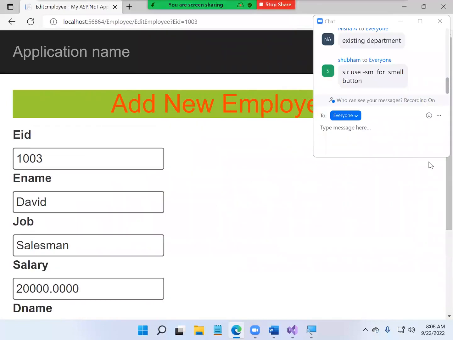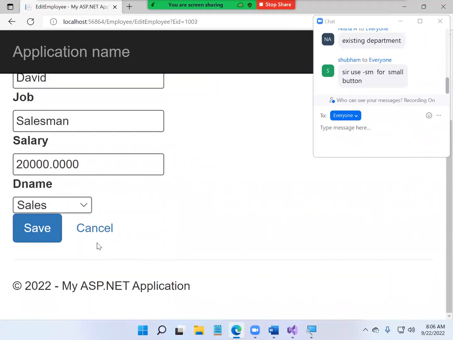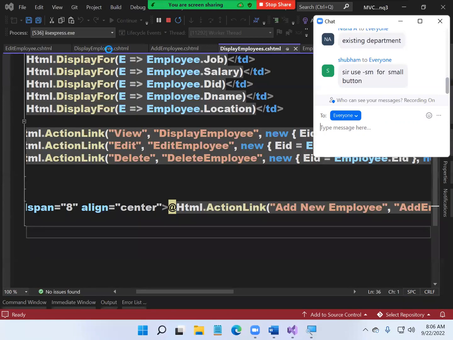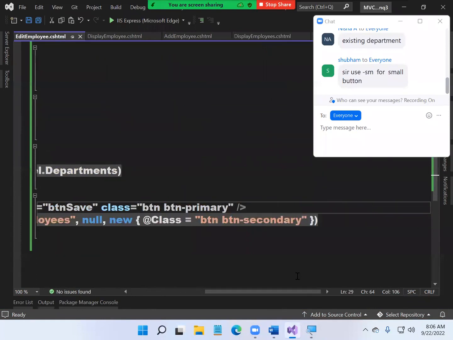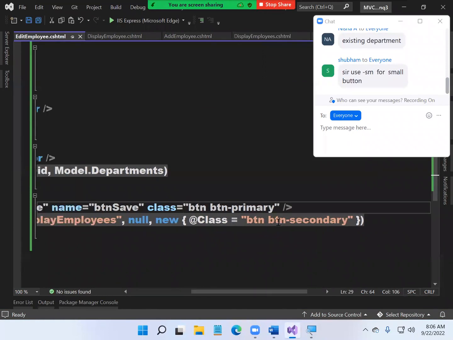Okay, btn-sm for a small button. Oh, here I removed. Save came. Why did this one move? Edit. Secondary, spelling mistake. What is that? Secondary is there or not?